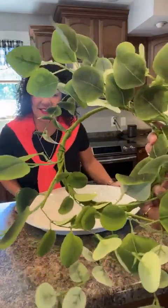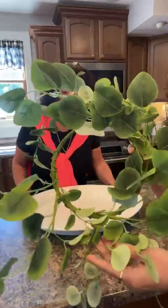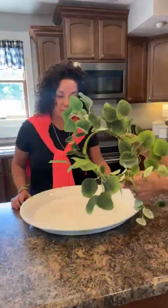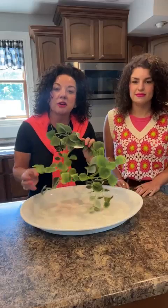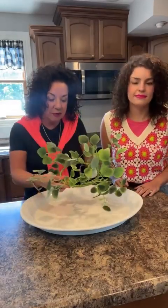The first thing we're going to be decorating with is our lily pad wreath from our decor box. I loved these little leaves — they look so realistic, like they came right out of a pond or lake. This really screams summer. When you get these out of your box, they're going to be flat. This one I've already fluffed, but make sure you play around with it and fluff it up.